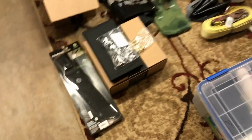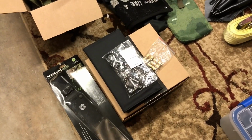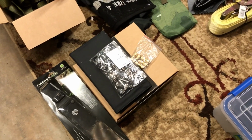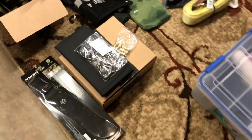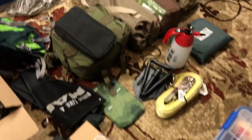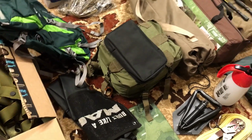Back here I've got, it was a nice gift from one of the guys at work, a solar charger for my phone, so that'll be great when I go out on hikes, and when I'm sitting around, I can actually use the sun to charge my phone rather than my power packs. Those are first aid kits, one's to go and the others to keep in the Jeep.